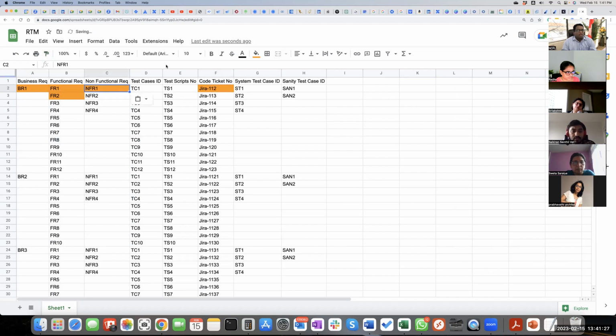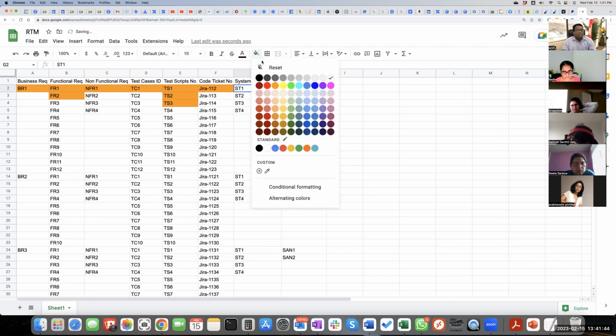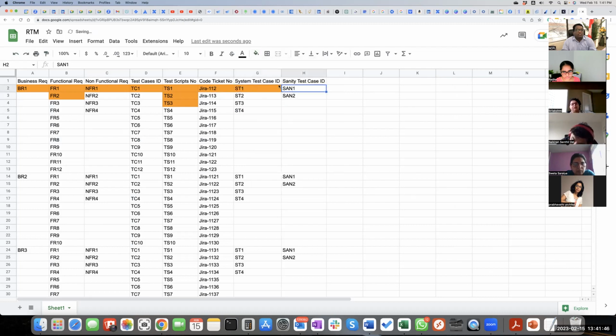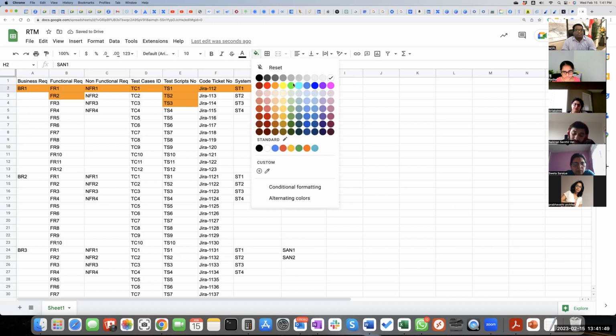And this non-functional requirement is covered in this code. This test case is covered in this code. And maybe 3 test scripts are covered in this code. And one system test case is there. And one sanity test case is there.